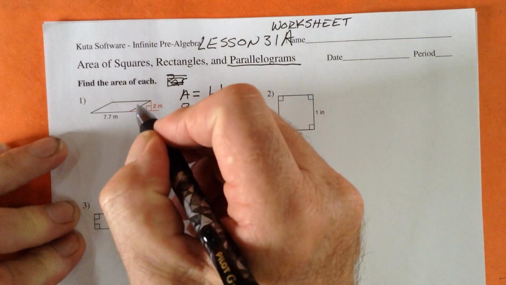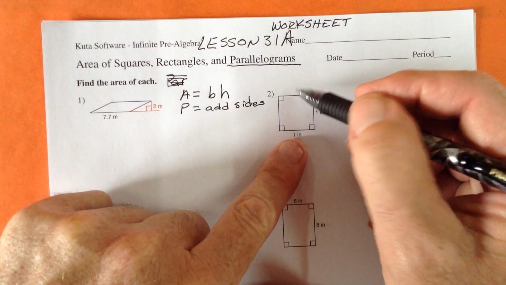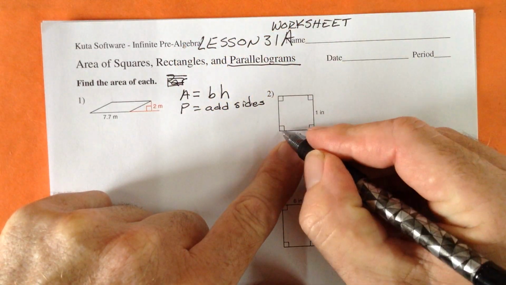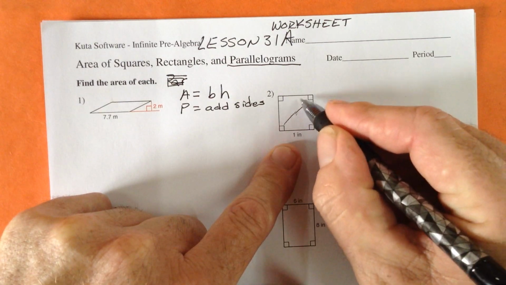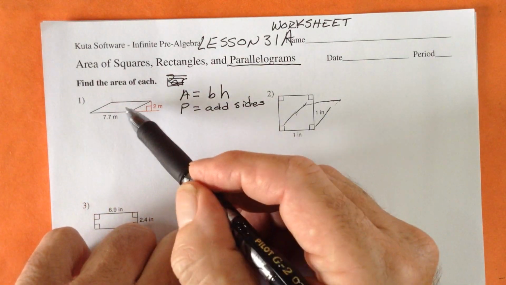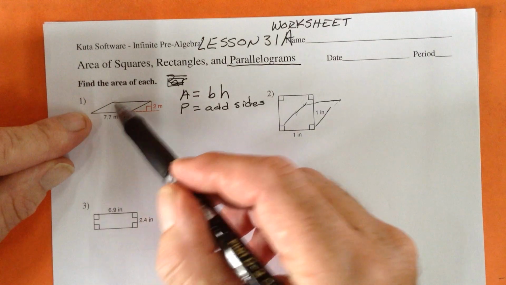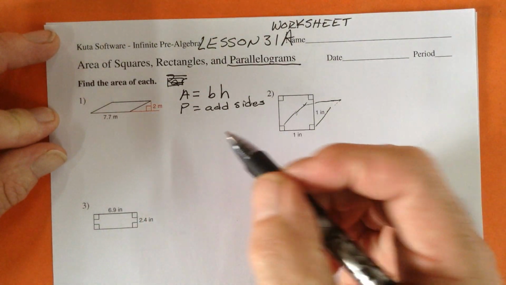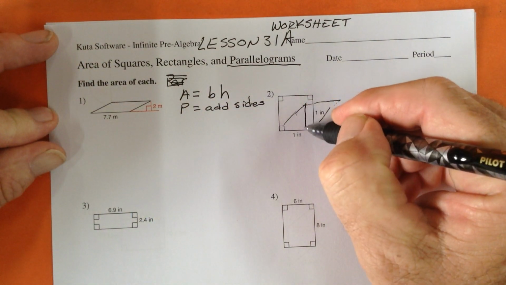Okay, but a parallelogram, you can see it's like a squashed square. It's like taking this square and pushing it over so that the sides slant. It's called a parallelogram because all sides are parallel to each other. And you find the area the same way that you do a square, but the height is going to be different.